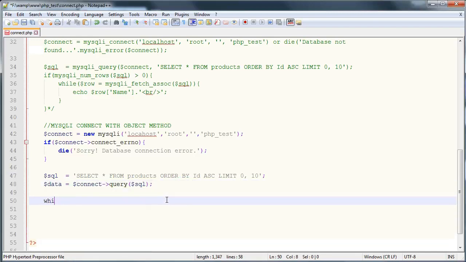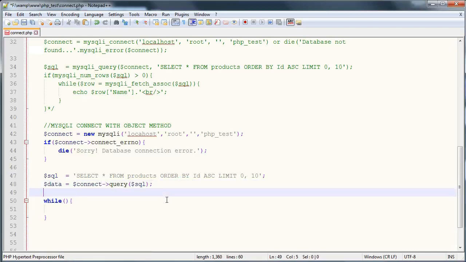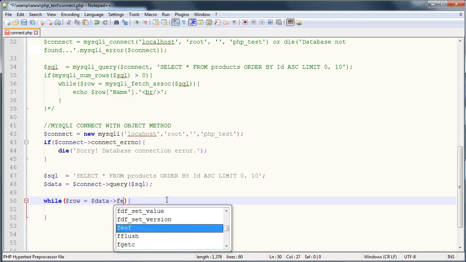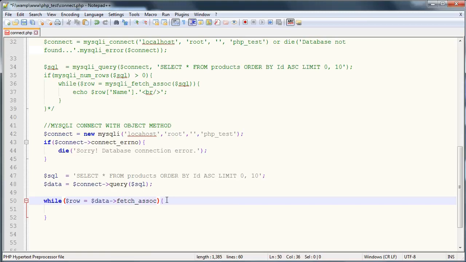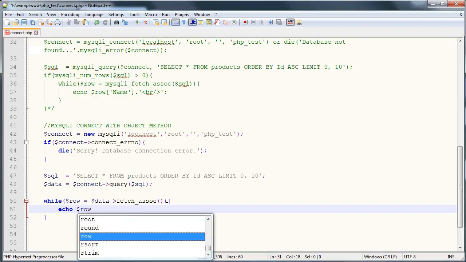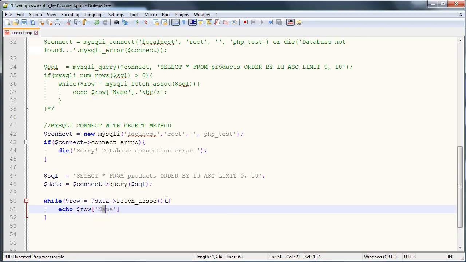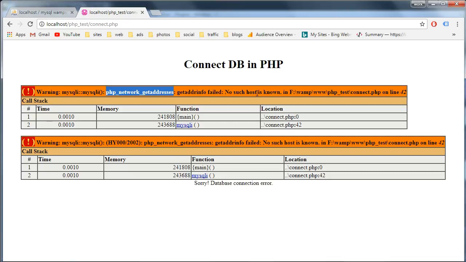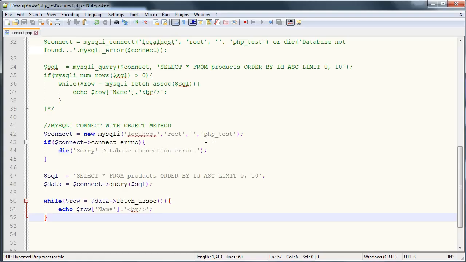For printing data, you need to write code like this. It is working fine.